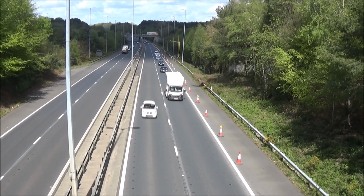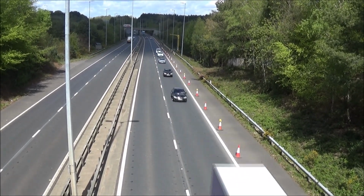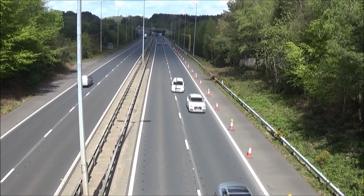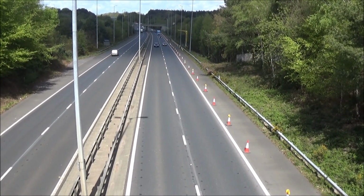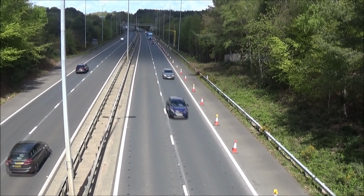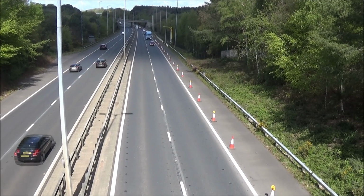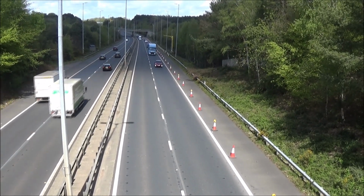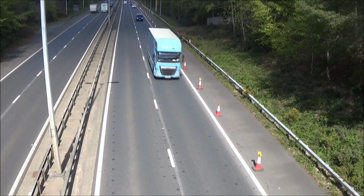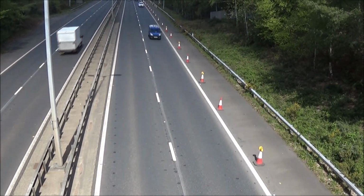M27 motorways were being planned all over the country. Because believe it or not, before the mid-70s there weren't that many. M1 and M6 and M5 I can think of. But anyway, they really took off in the 70s, and the M27 was built. Good thing too, because you wouldn't get all that traffic on the existing roads, but it does make for a very noisy area now.